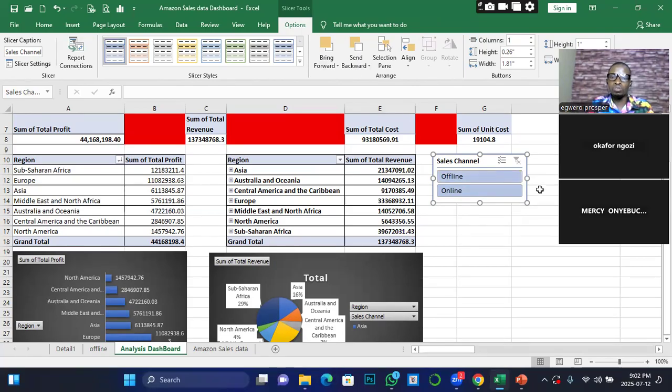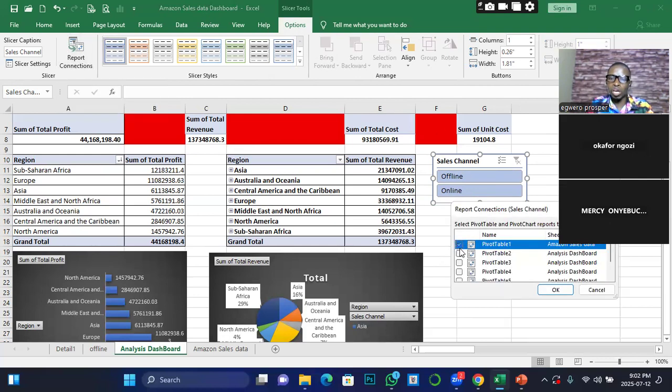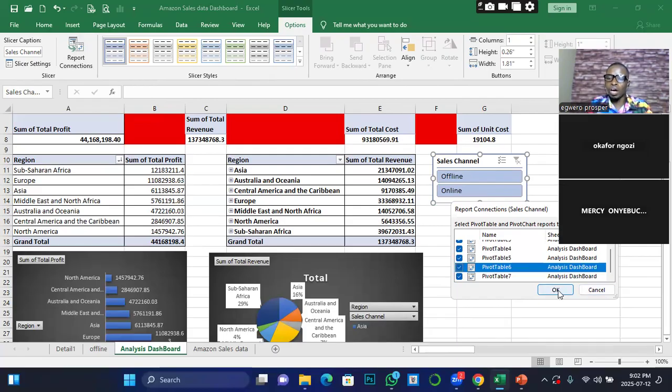And I said you select the pivot slicer you want to connect, and then you go to Options, then you click on Report Connections, and then you check all these options. These are the list of reports in the dashboard where you have the pivot slicer.